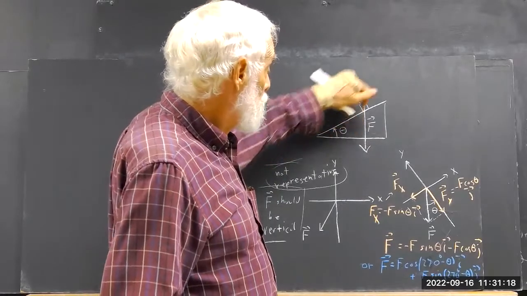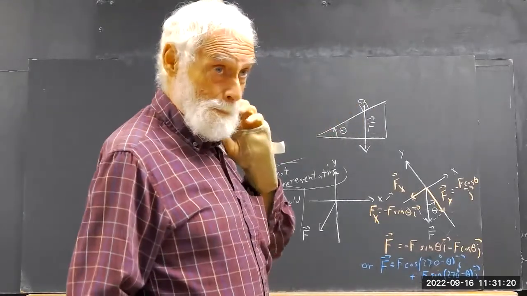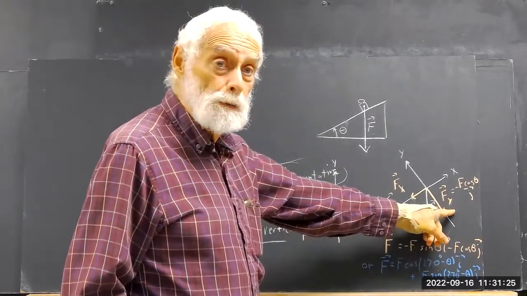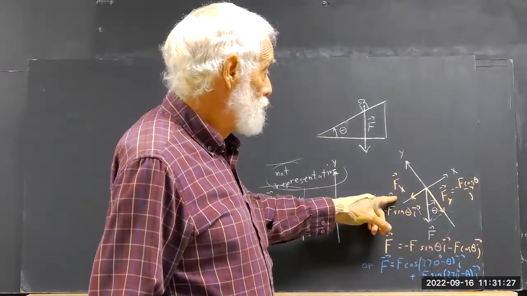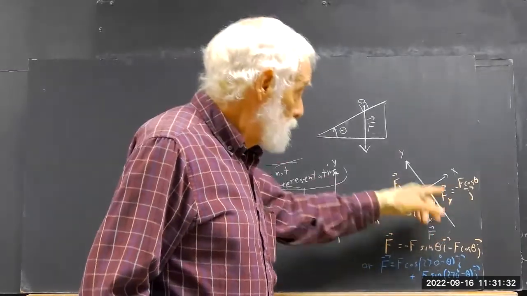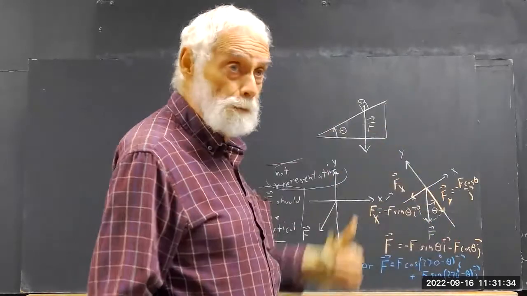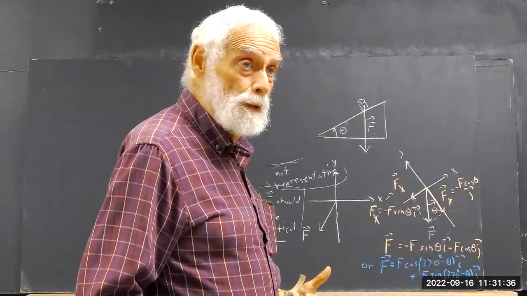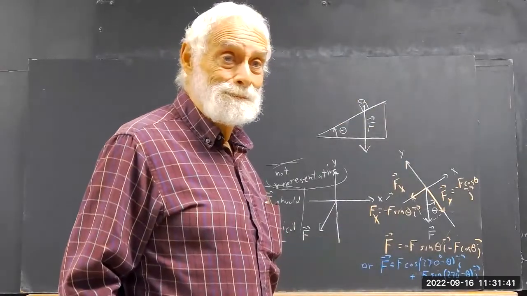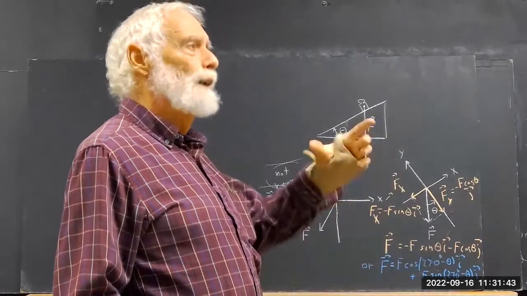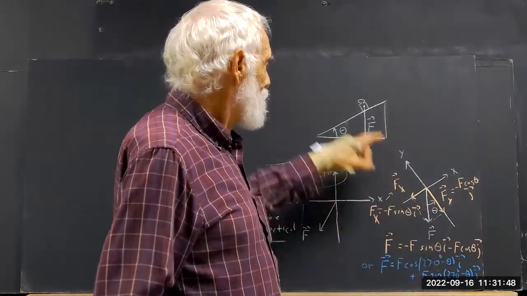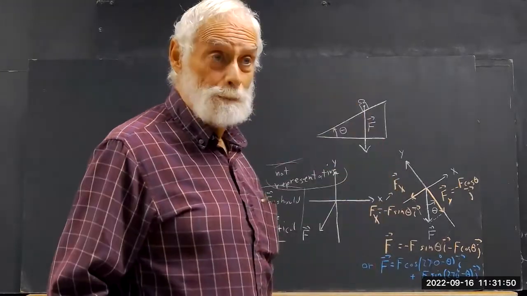Now, there's also a force you need to keep it from sliding down. Fy is a force you need to support. Fy is equal and opposite to the force that resists it, the force that keeps the roof from caving in. The roof has to exert that force, provided this thing doesn't weigh so much that it caves the roof in.